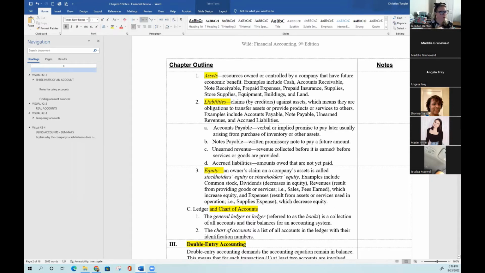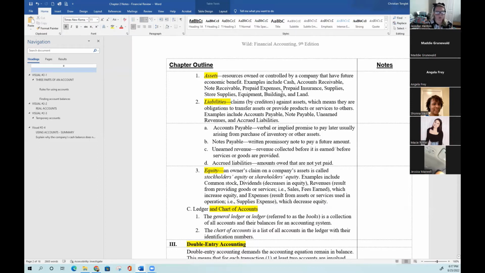We have notes receivable, same thing. Maybe I have someone that has a big purchase and I've decided that I'm going to do a note. It's not something that's going to be due in 30 days or 40 days that a normal accounts receivable would have. It's something that I'm going to finance for them over the course of 2 years. So the notes receivable, same thing. I'm going to be receiving money over the course of those 2 years. But the difference is I've set it up in advance and I have that monthly payment that's going to come in every month in order to pay off that note receivable. And a lot of times I get interest with that.